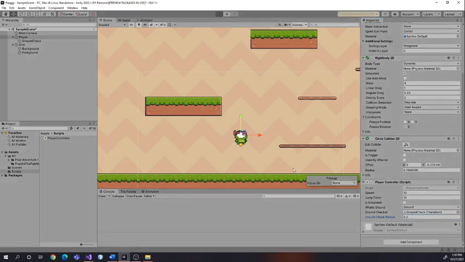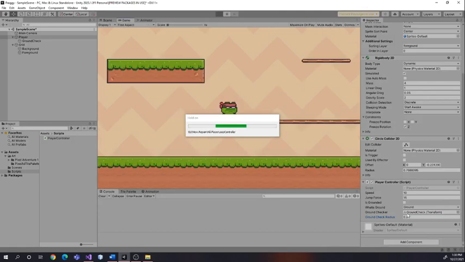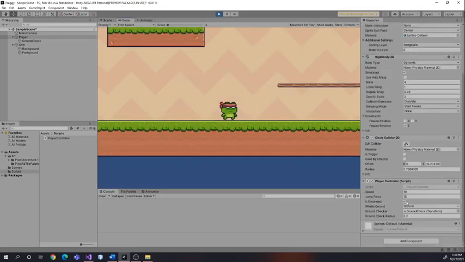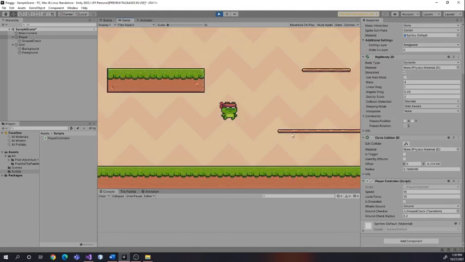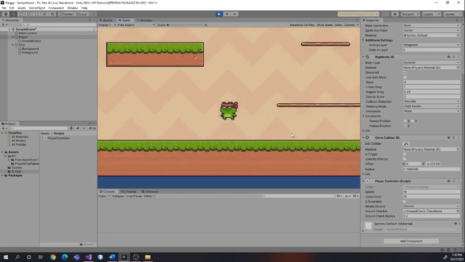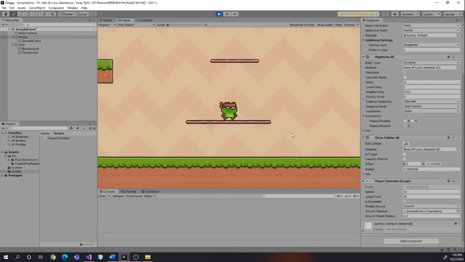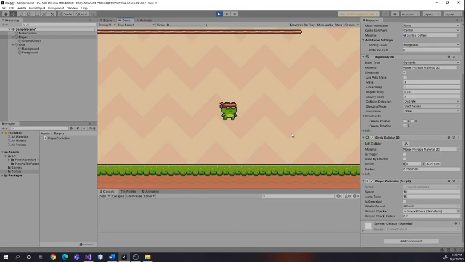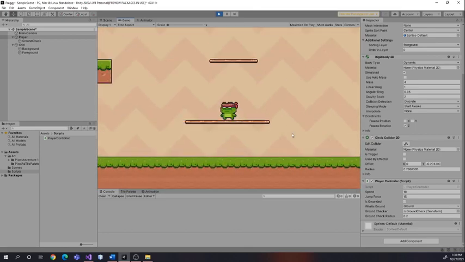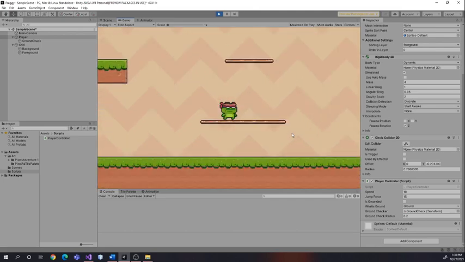And then hit play. So now when your character hits the ground, isGrounded as false should become true, because now your transform is overlapping with the ground. When I jump, you can see it turns to false. And now you can't keep jumping, right? So you can only really move and jump when you are on the ground. So I can jump, but now I can't jump. So you can kind of move through the game.